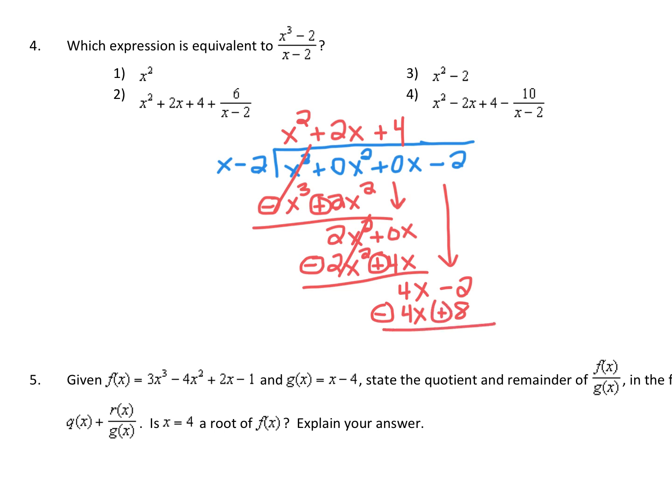We wind up with the first 2 terms canceling, and since negative 2 plus 8 is positive 6, we wind up with a remainder of 6. Now, since it's positive, we put a plus sign here. And then we just take the number itself, so the 6, and we put it over what we were dividing by, which is x minus 2. And that does match up with choice 2.